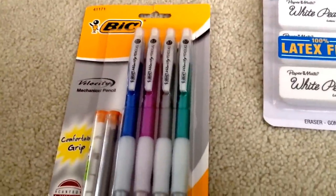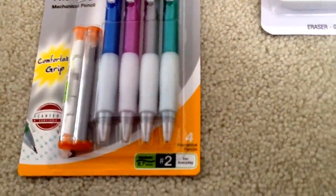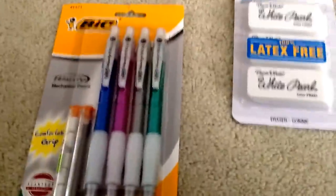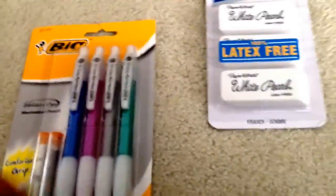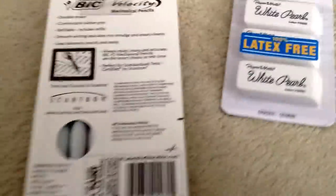And here are Bic mechanical pencils with the comfy grip. Pencils are important things I use in school too, so I got extra of these, because I want this kind as well. And here's the rubber grip.